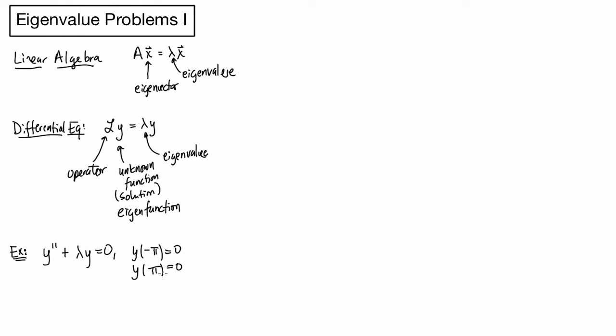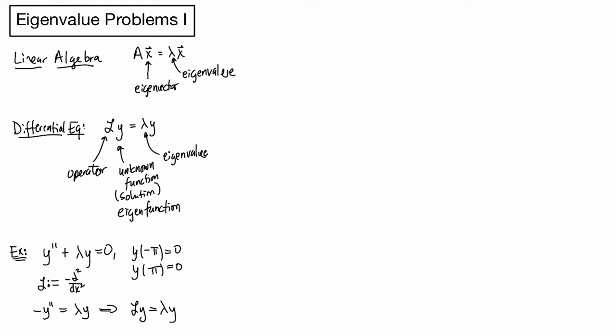Now, to express it as an actual eigenvalue problem, what you should probably note is that if I rewrote the equation as minus y double prime equal to lambda y, and if I let L be defined as the operator minus the second derivative, this is the ordinary derivative, then this is basically saying I'm looking at Ly, and I get lambda y. So we are in the situation where we would be talking about an eigenvalue problem.